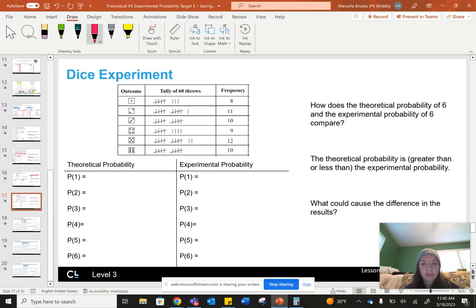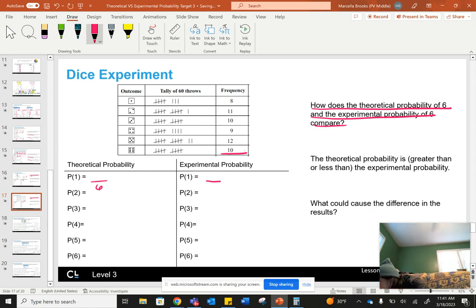All right. So we're looking at theoretical probability of a dice throw. So how many sides are on a dice? There's 6. What's the probability you'll pick 1? You'll roll 1. How many 1s are on the dice? Experimental probability, you're going to have to add up all these, and that's going to be your bottom number. And then once you do that, you're going to write all the probabilities and then tell me how the theoretical probability of 6 and the experimental probability of 6 compare. So you'll have two fractions, you're going to compare them.